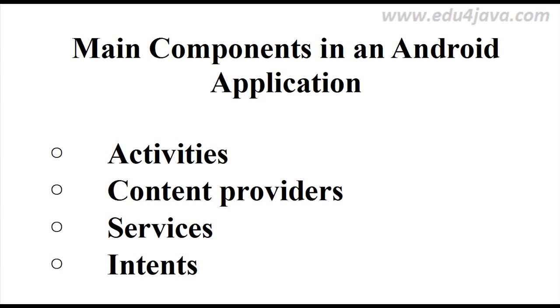The first component we are going to see is activities. We can think of an activity in analogy to a window. An activity is like a window, but you only have one activity on top. It's a user interface component. You can have more than one activity loaded, but you have only one on top.